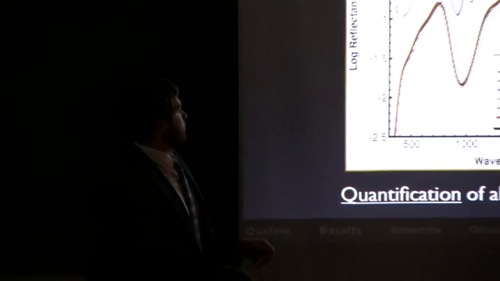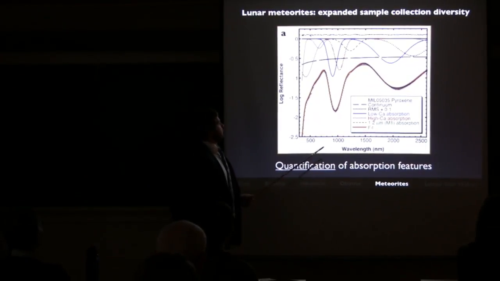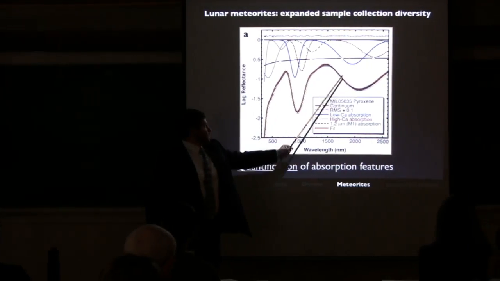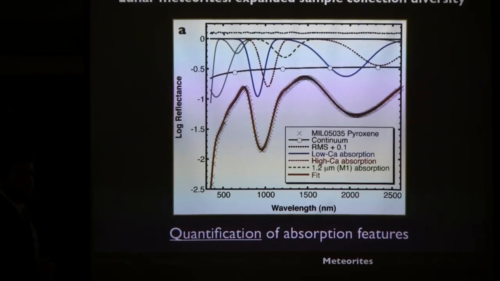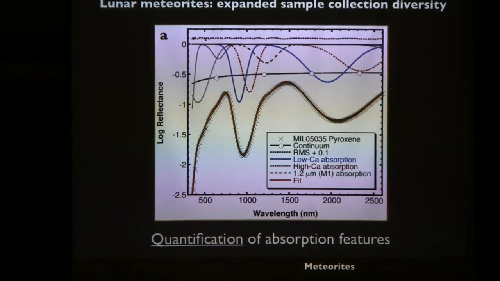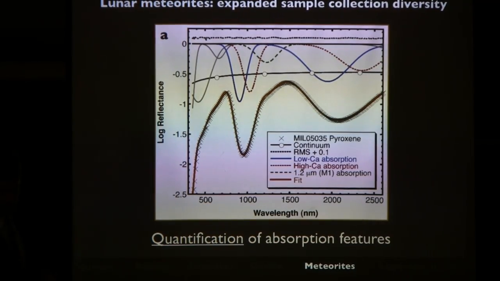So this is a deconvolution of the pyroxene separate spectrum. For example, I'm using two pyroxene absorptions here, you can see in the blue and the red. And the fit is pretty good. There are places where I'm not totally happy with it, for example here at 1.2 and in the center of the 2 micron region. But this is an example of the sort of work that I've been doing and will continue to be doing with these meteorite samples.